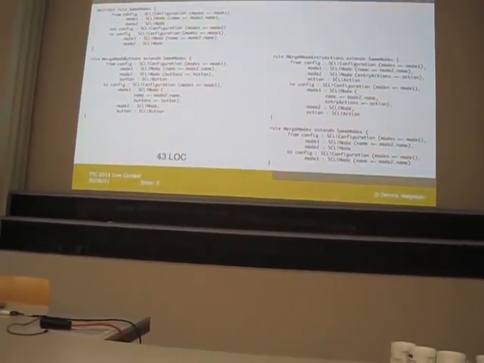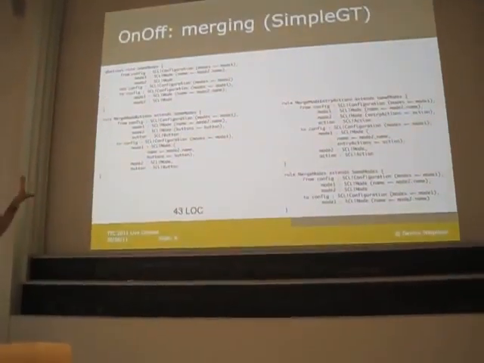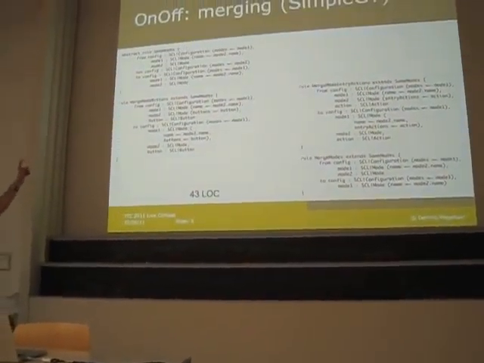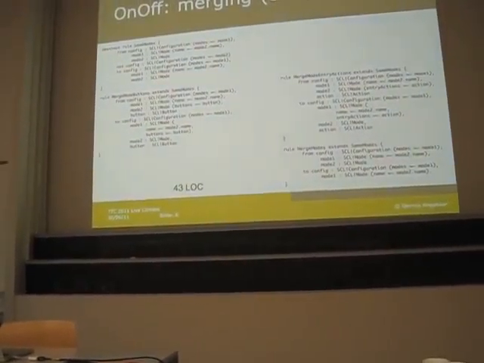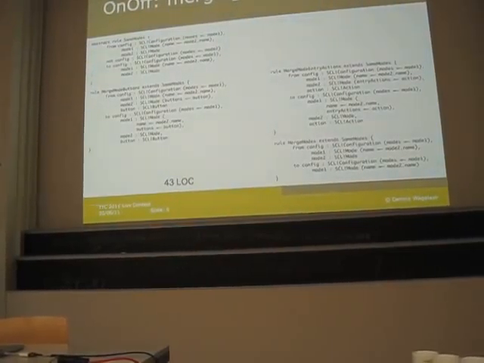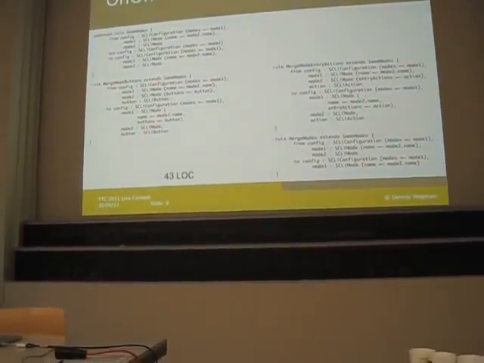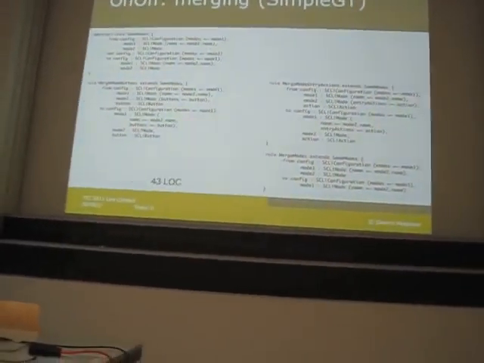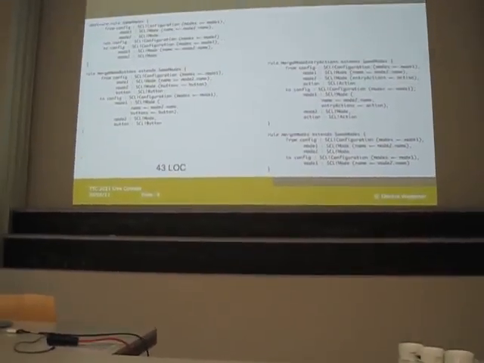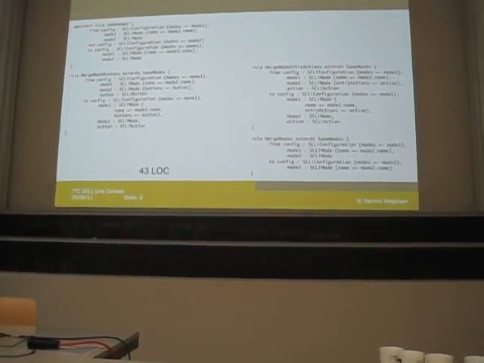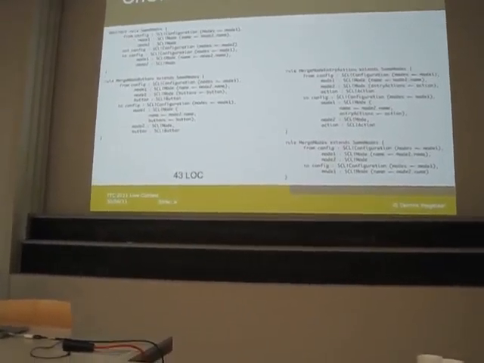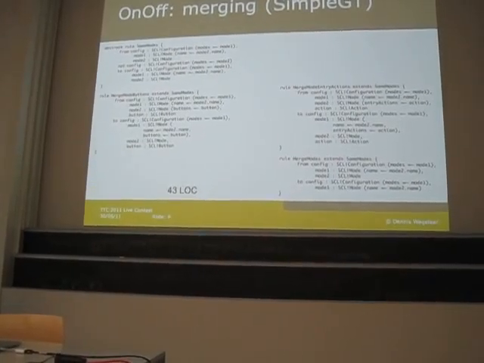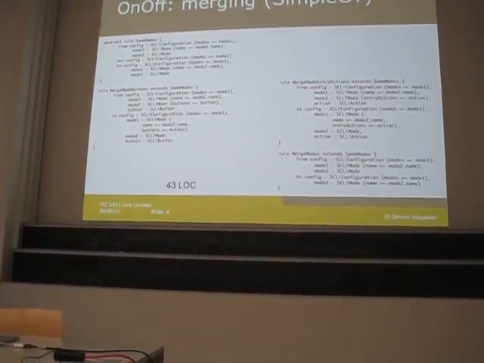And the merging step looks like this. I have 4 rewriting rules. This is the simple GT language. It has graph transformation double push-out semantics. There's an abstract rule that I'm going to use as a super rule for everything that tries to find 2 modes with the same name, where only one mode is embedded within the configuration element and the other is not.